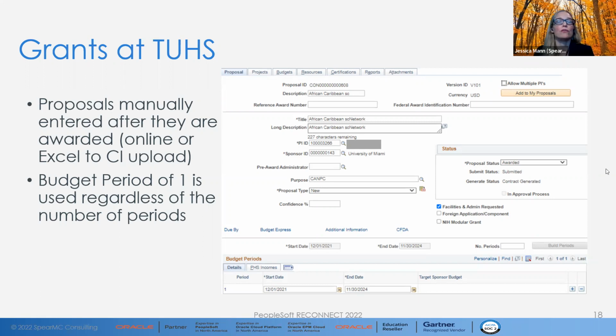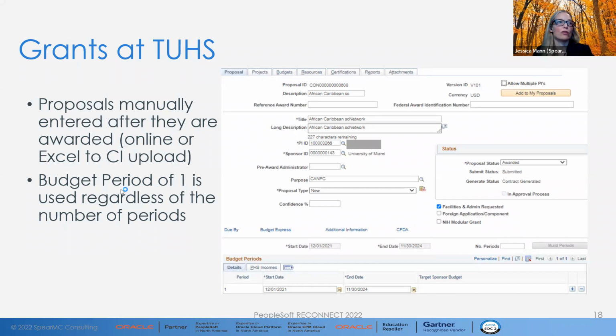There are a few required pieces of information when you're entering a proposal, mostly identified with these asterisks. So these first few tabs will have some key required information. But there's a lot of flexibility on how you actually want to structure your proposal and your budget. For example, the first decision we have here is budget periods. How many budget periods do you want to create in terms of breaking out your budgets?